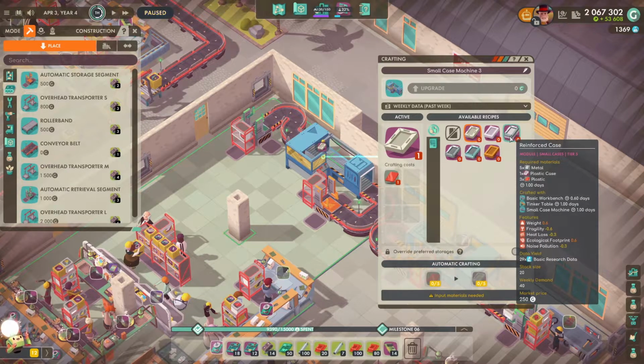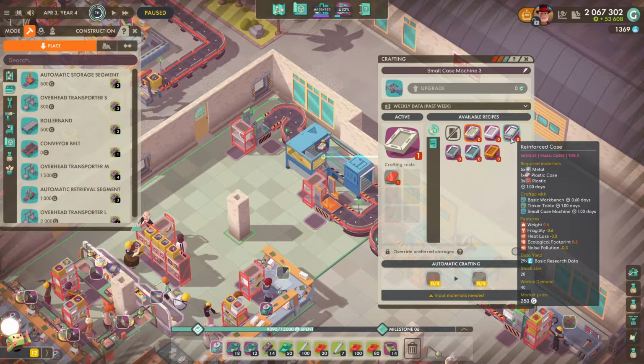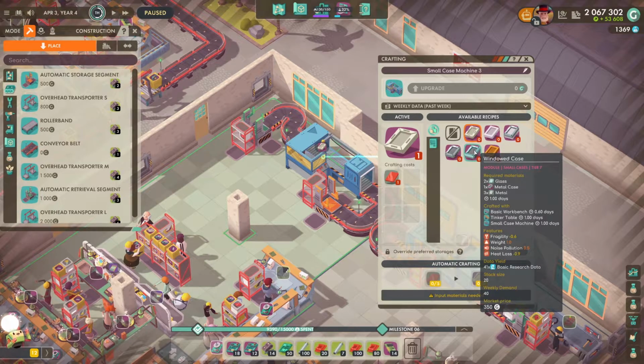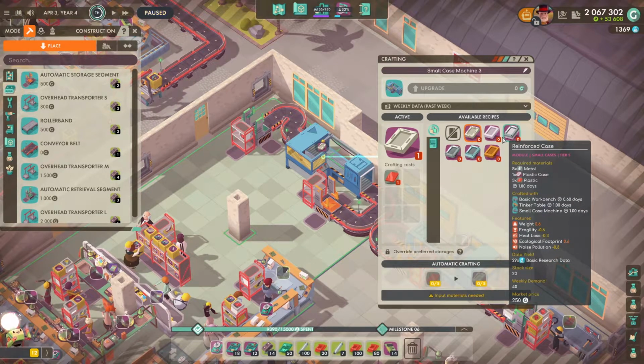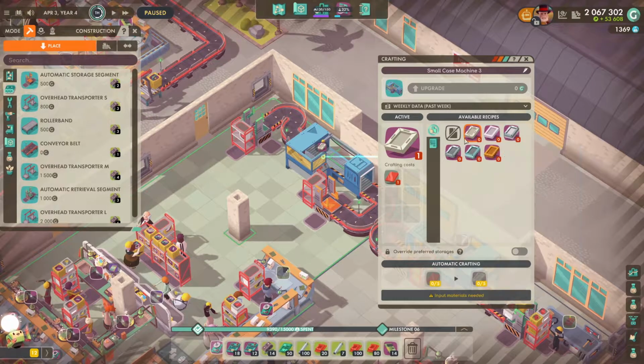We also have, of course, reinforced cases, which would be a bit more complicated, to be honest, because we would need 2 case machines in that setup. And Windows cases are kind of the same way, and I'm pretty sure there's more cases beyond this that we haven't even researched yet, so maybe that's also something to look into.